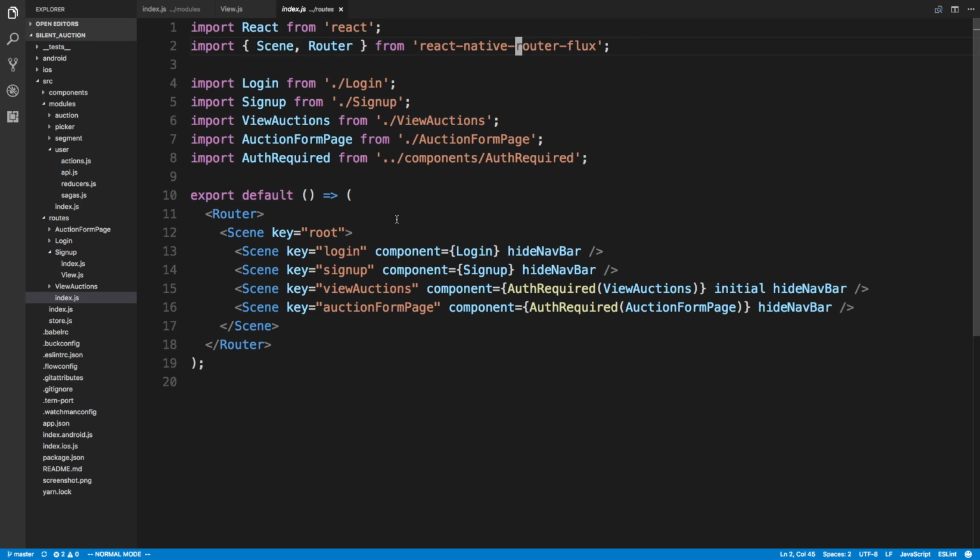This library is pretty simple, and I'm not going to get too much into it because that's basically all there is to it. You create a scene for each one, and then whenever you want to switch, you just say which scene you want to go to, and it transitions. It's pretty basic.